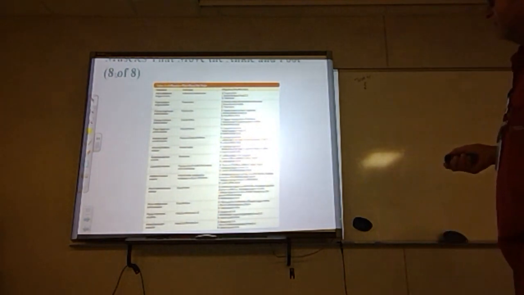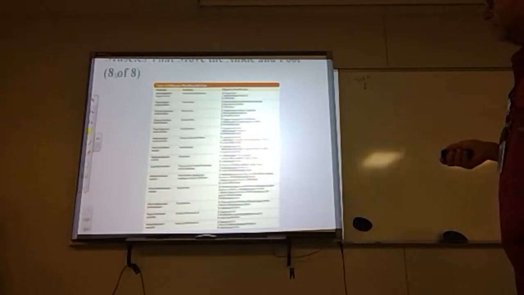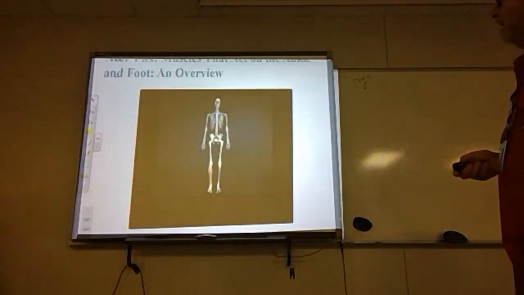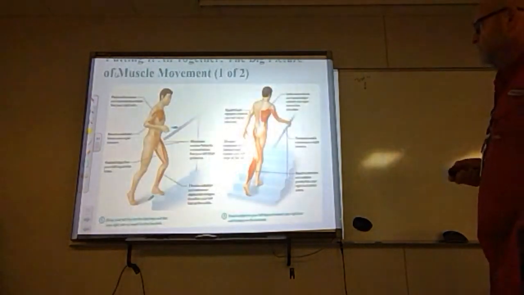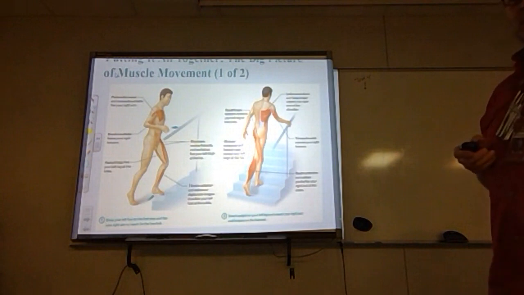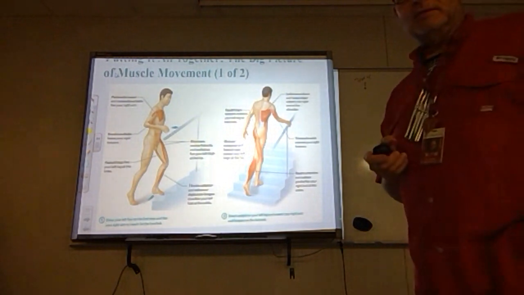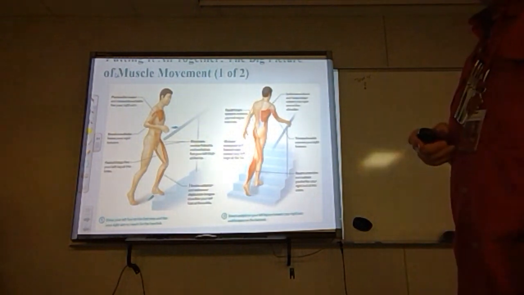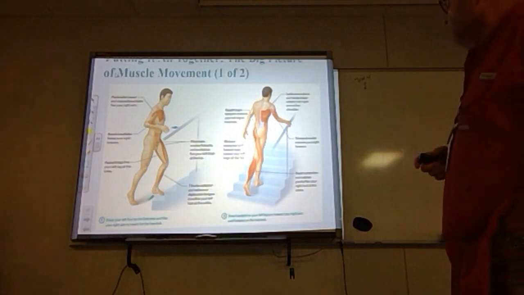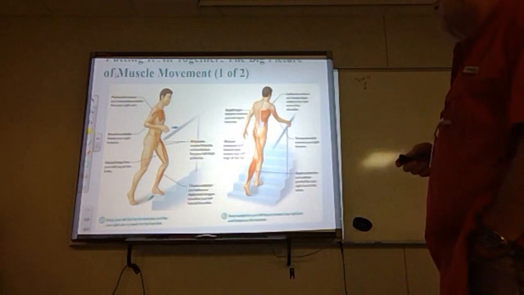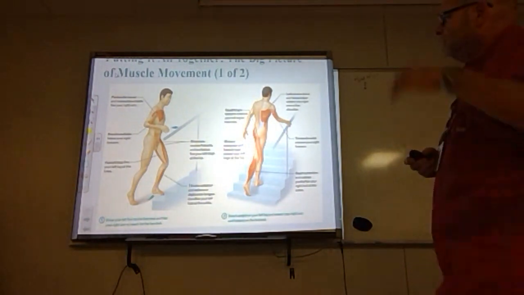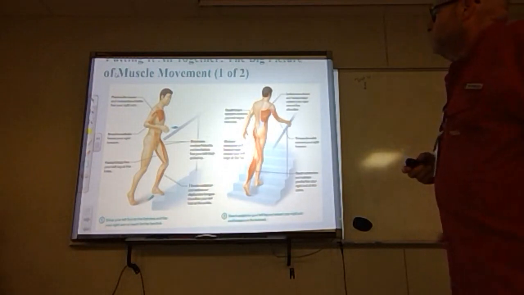Again, most of those muscles that move the toes are actually the muscles that we find in the lower part of the leg. A couple of videos, again, you can watch at your leisure using the links in the PowerPoint presentation in the folder, the course content folder, the course curriculum folder, excuse me.